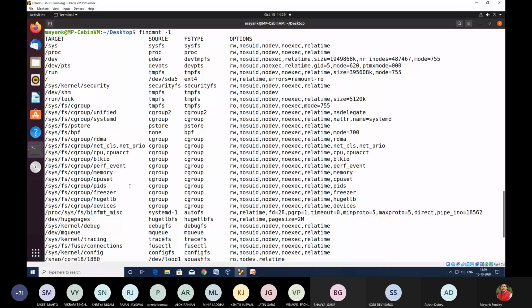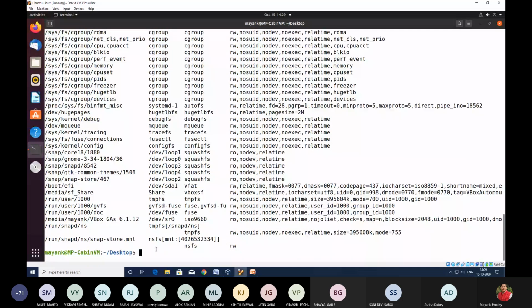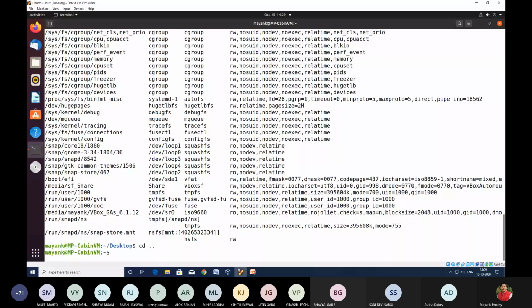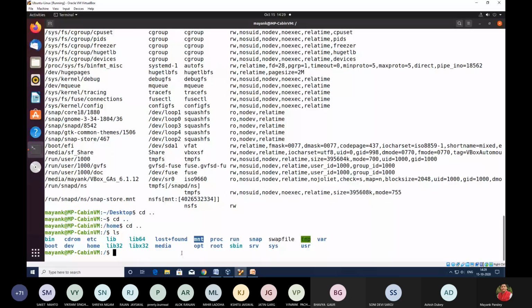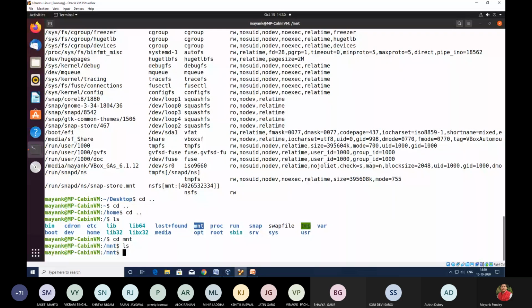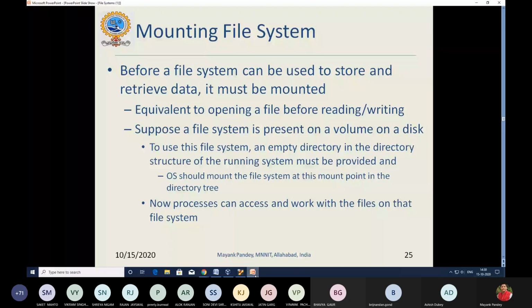Now, if I want to show you how things are done, Linux already gives you an empty directory. Let me see whether you can see that or not. Let us do ls. You can see here there is a mnt directory, where you generally attach any file system. In the directory structure there is a mnt directory which is already there. Suppose I go to mnt and run ls, we will find nothing. It's an empty directory in your system to attach any file system. Later on, we'll study the network file system also.